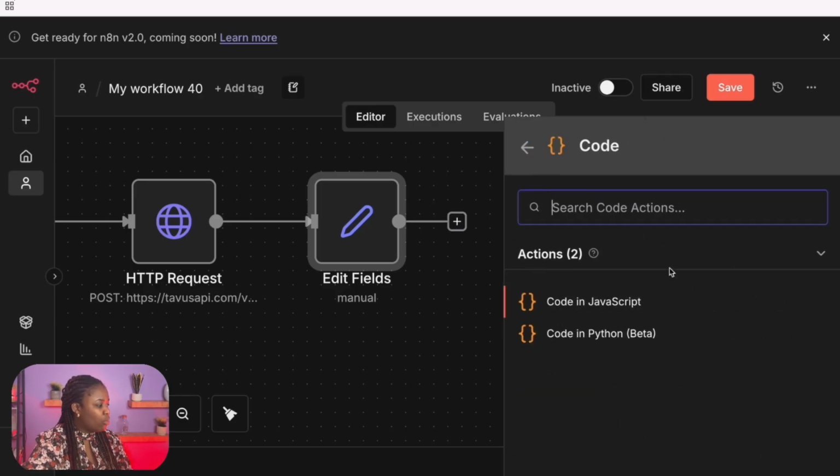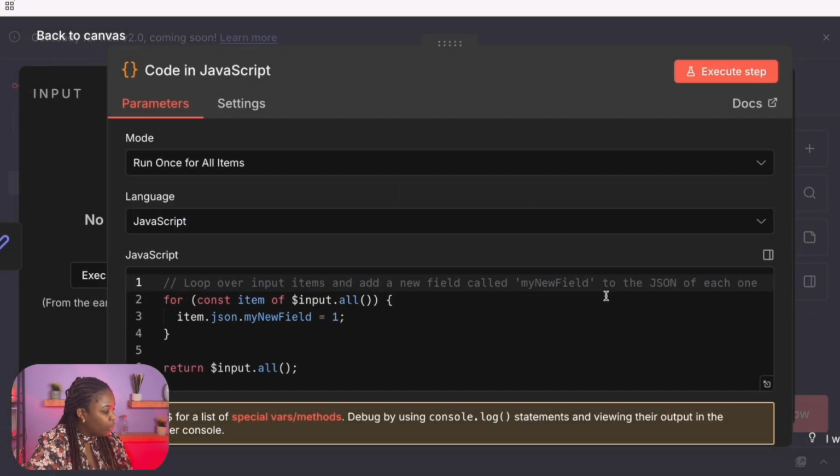It's great for small transformations. It's great for custom logic that's annoying to do in multiple nodes. So for instance, if you're getting dates and you want to format them into a particular format, you can use the Code node for that. If you're running a small calculation, you can use the Code node for that. If you're mapping complex arrays, you can use a Code node for that. I mean, for most of what you want to do, maybe you can get away without using a Code node. I actually think that for beginners, you may not use it, but don't be scared of this node as well. If you want to start using a Code node, just start with tiny changes and copy small snippets from docs or AI tools when you need them.